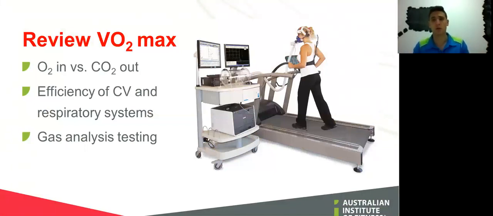And VO2 max is what a lot of cardiovascular tests are actually based on, and they set their standards based on that. So a lot of the tests I'm going to show you guys today are sub-maximal VO2 max. So I'm not taking my client to VO2 max, which is like a 10 out of 10 in terms of difficulty. You'll have people passing out after these tests. That is very, very hard to take someone all the way to their VO2 max. So the tests that we run as exercise professionals and PTs are called sub-maximal. So they actually predict my client's VO2 max.